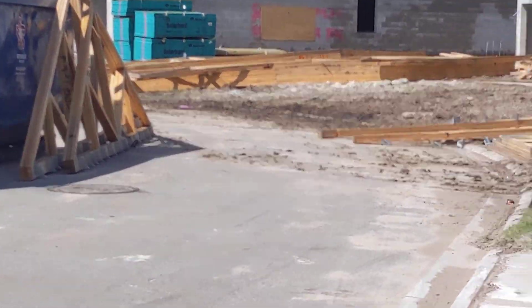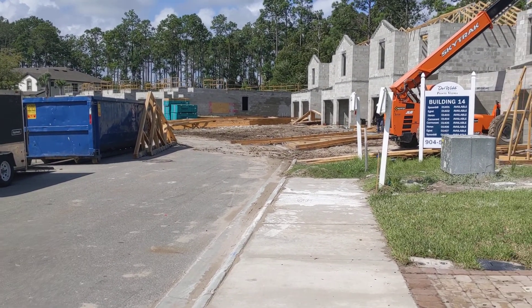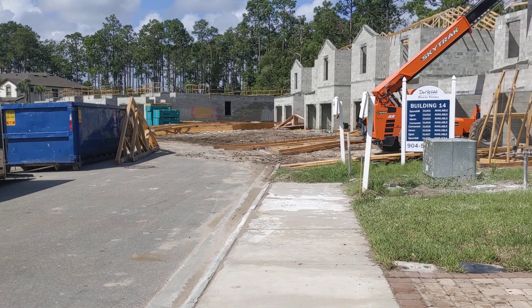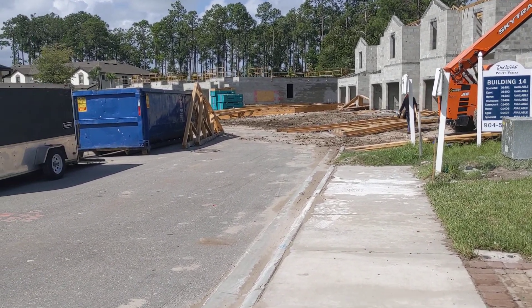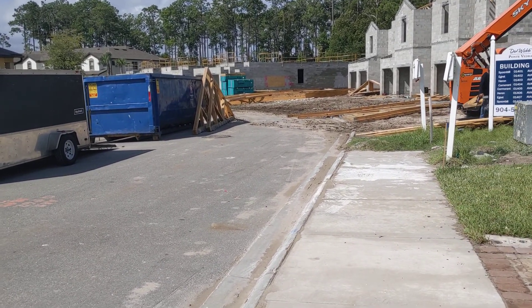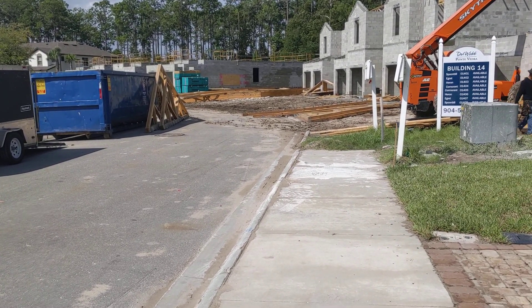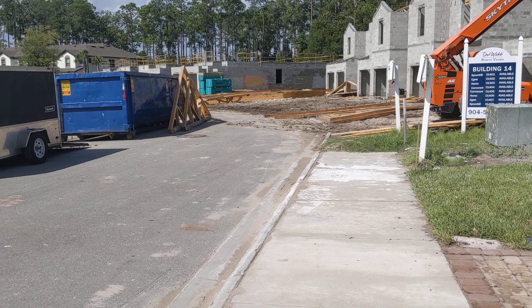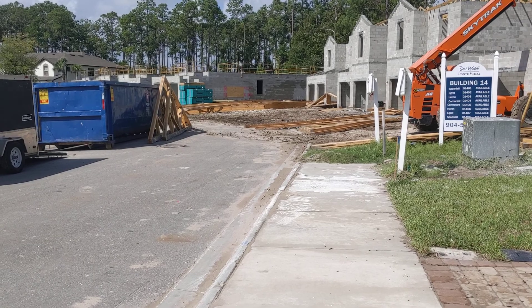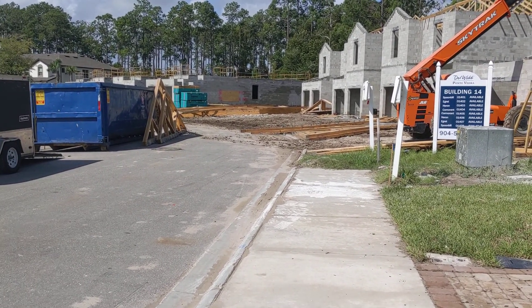The boys will start Monday with decking — putting all the plywood on the roof — and then we go for a roof sheathing inspection. Then we can do the roof dry-in, which is the first stage of the roof. Concurrent with that, once we get dried in — meaning all the felt paper is on — we'll load the roof with the shingles just to get some weight and really get that load spread out on those trusses, but we don't set the shingles right away.